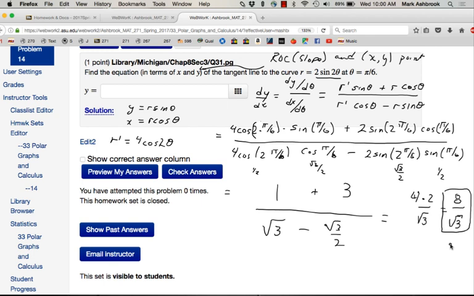How do we get my point? Now I need a point x, y. Well, that's just going to be at pi over 6, r sine theta, r cosine theta. All right, so what is r? So we got to find r at pi over 6. Multiply it by sine of pi over 6, we get y. Find r at pi over 6, multiply it by cosine of pi over 6, and get x. And that'll be our ordered pair. So then I'll have my rate of change, and I'll have my point, and I can write the equation of the line.